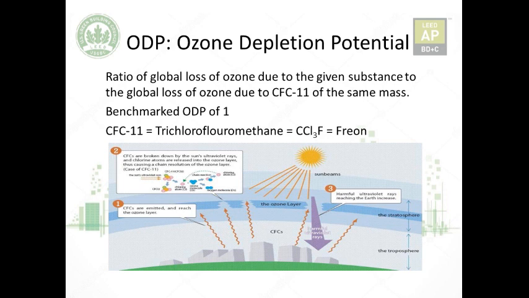You have also heard about some other names of CFC-11 like trichlorofluoromethane, CCl3F, and Freon, which is the most common name. I'm sure you have heard about it. And this is the diagram that I have found that explains how CFCs are being released, how they act with the ozone layer, and how it creates a hole, and then the harmful rays are able to come down to earth.